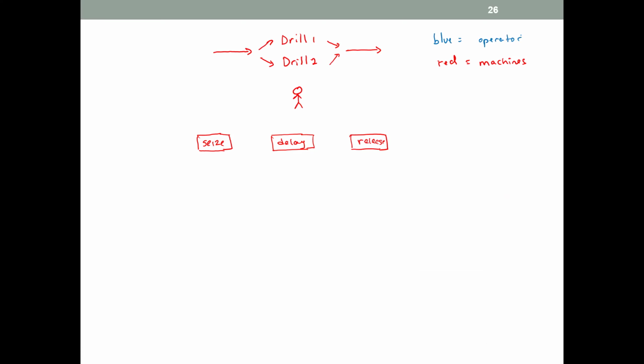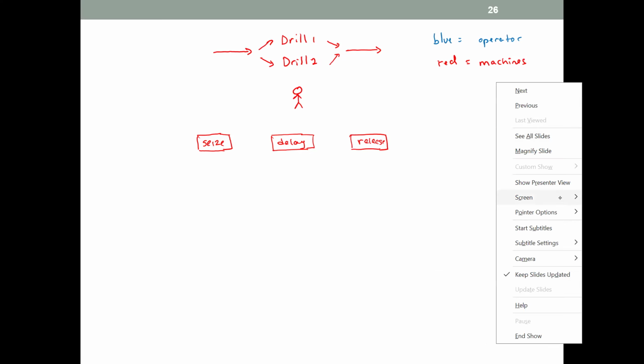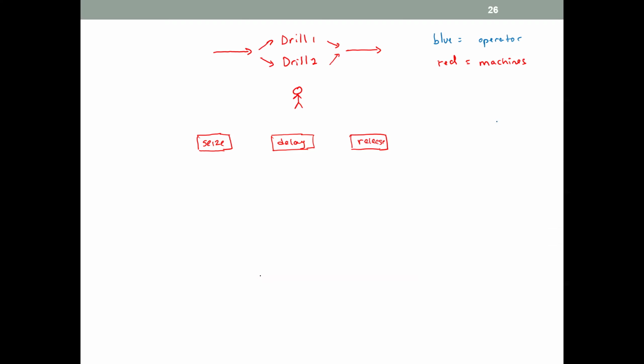Okay, so when you have these two machines, let's say a part is arriving. From your point of view, say this is a part, modeling those parts using these squares.